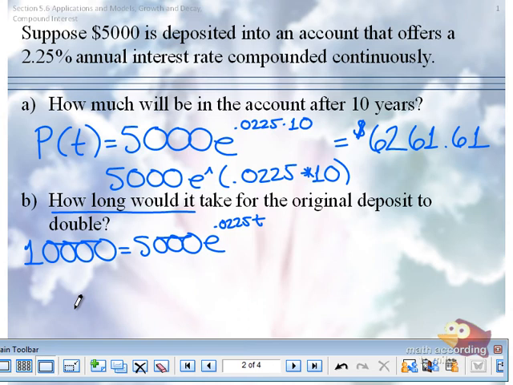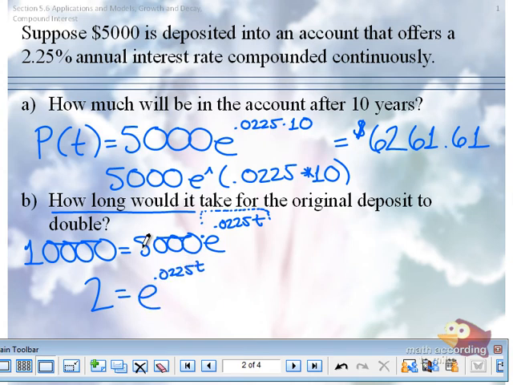So to solve for t, well, first off, what type of equation is this? Exponential, variables in the exponent. So we need to isolate that exponential term by itself, and I mean truly isolate it. So that 5,000's got to go. How do we get rid of that 5,000? Divide. Now here's the thing. Some students, for whatever reason, subtract 5,000 instead of dividing by 5,000. Please, please, please be careful with that. Since this is a multiply, to undo multiplication, you divide. So if you divide both sides by 5,000, what do you get on the left? 2. And the e term is on the right.